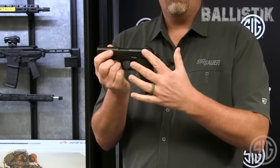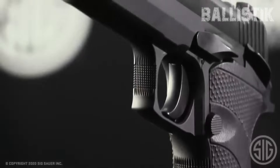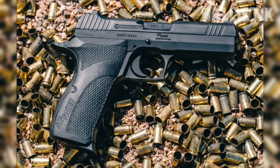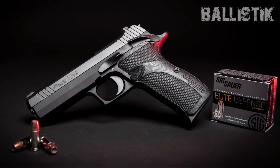If you're in the market for a single-stack 9mm pistol with a commander-sized frame, you're not stranded with no options. You've got tried-and-true 1911s readily available, and in the US they're practically as common as apple pie. You can snag a Rock Island Armory 1911 that's just as reliable and accurate as the Sig P210 Curie, and it'll only set you back around $550. If Sig really wanted to make waves in the carry pistol arena, they should have gone all in with a double-stack design, a rail, and a red-dot optic-ready setup. But it almost feels like they were placing bets on this being a flop from the start.